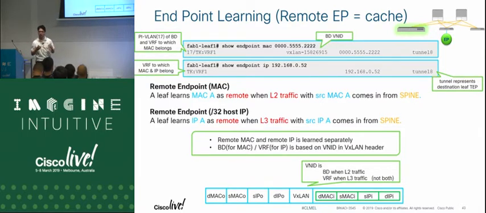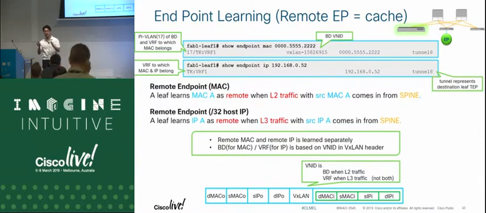So then how do we learn them? It's still from the data plane. When the packet comes in from spine, then it's a remote endpoint. Then we learn either MAC or IP. How do we decide if we learn MAC or IP? It's based on the VXLAN header in that packet. When the packet comes in from spine to the leaf, it should have the VXLAN header.